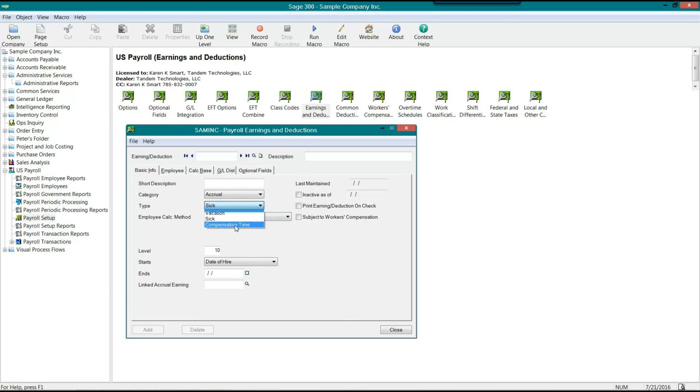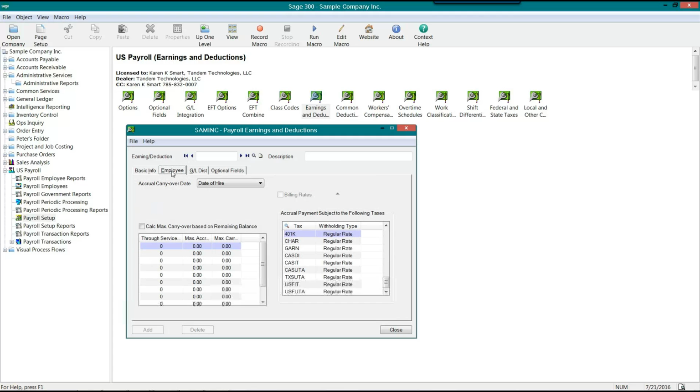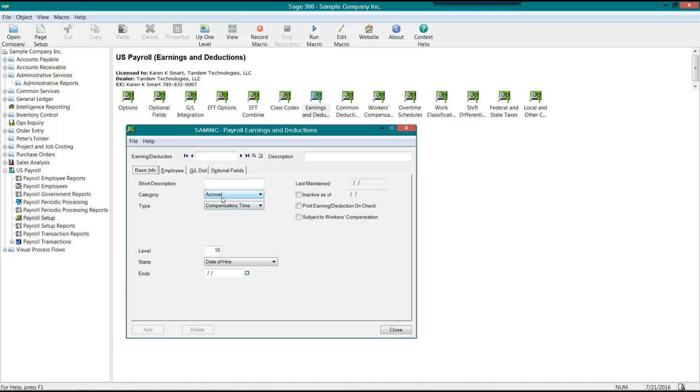And then your compensatory time, notice how all of that completely went away. Compensatory time can be accrued in payment for overtime hours worked. So we would be defining what that is, and how many hours an employee worked is going to help us define the compensatory time that they're allowed to take. So all of these things are, again, just for accrual types.